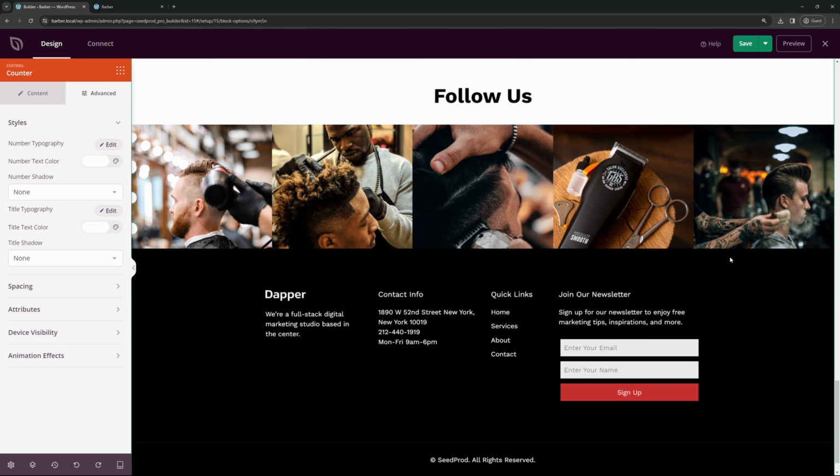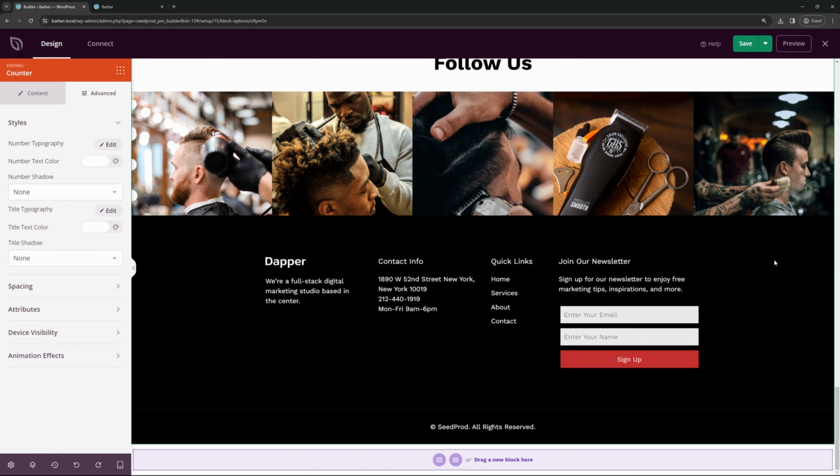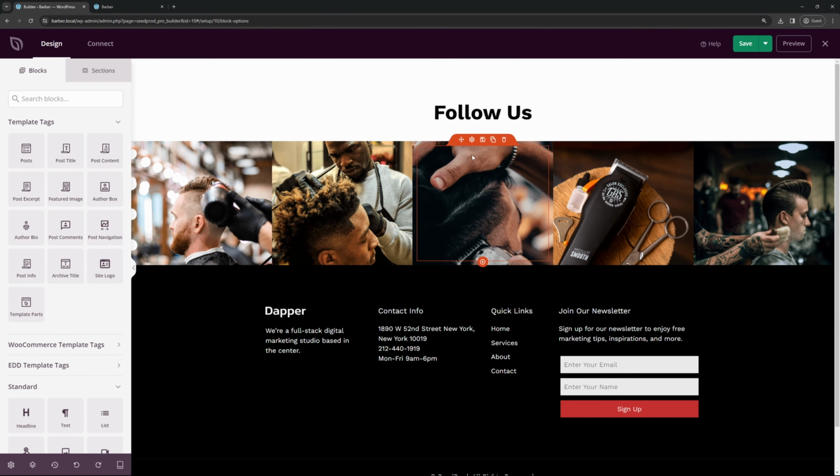And then finally at the bottom, we actually have the footer template. Now, since this is a footer template that's being included on this page, we actually can't update this here. We actually have to go to the footer template itself to modify the footer. So everything looks pretty good here. If we want to modify it, we have to save this page first. And we can actually click on this and we'll leave this. Let's make sure that this saves first so you can see the orange bar at the top. So again, you can see that go across. Click on footer template, and this will bring you to this page where you can customize it.